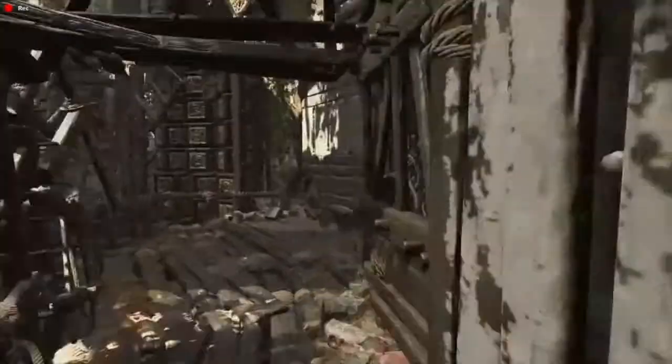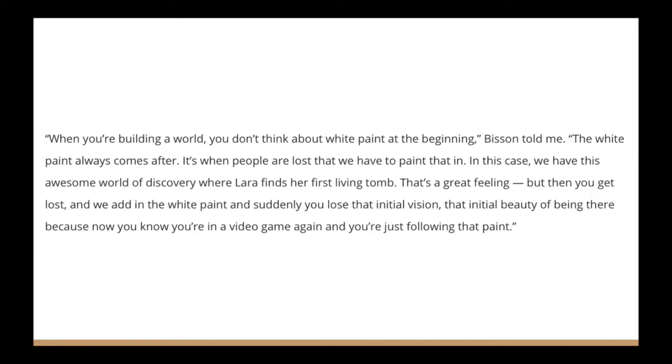In this case, we have this awesome world of discovery where Lara finds her first living tomb. That's a great feeling, but then you get lost, and we add in the white paint and suddenly you lose that initial vision, that initial beauty of being there, because now you know you're in a video game again and you're just following that paint. And also, since the hint is white paint, any colorblind person can also recognize the hints.